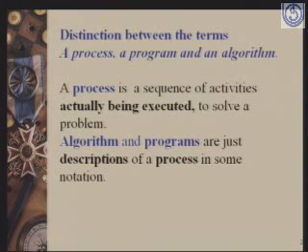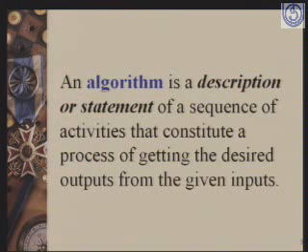On the other hand, the two terms algorithm and program are also very closely related. However, an algorithm is a description or statement of a sequence of activities that constitute a process of getting the desired output from the given inputs, written not necessarily in a programming language. Whether the description of a process is in a natural language or otherwise, it is an algorithm. However, if it is to be called a program, it must be written in a programming language so that the computer can understand it and execute it.